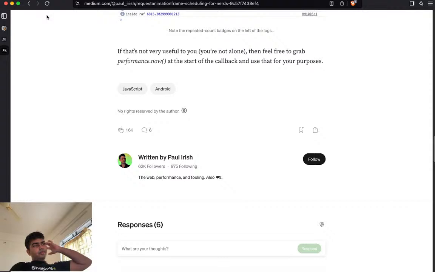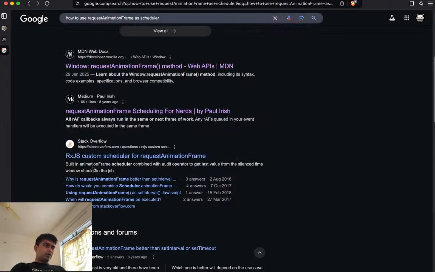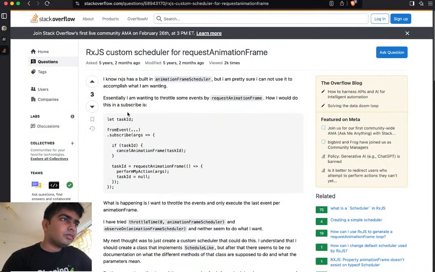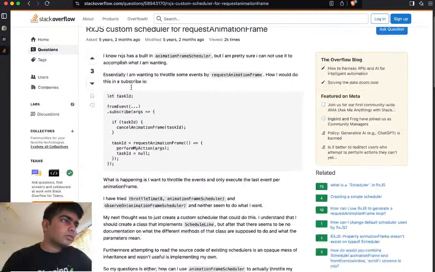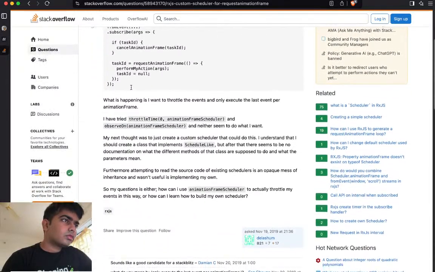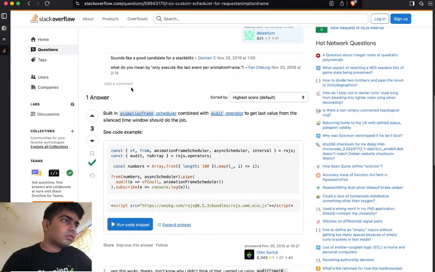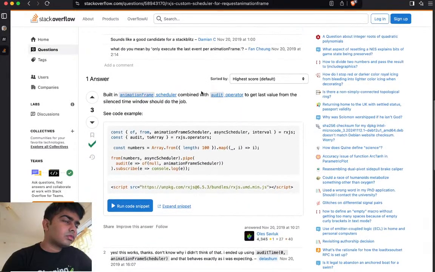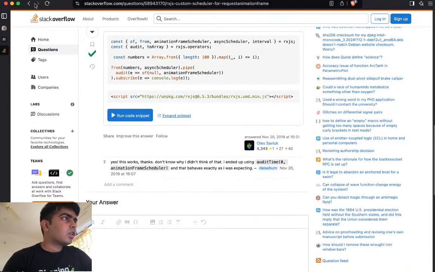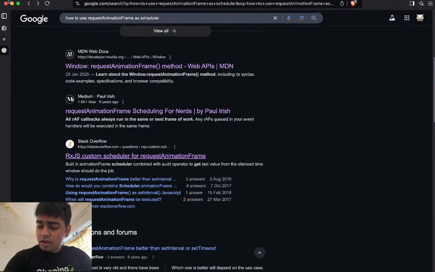So this was a bit useful, but I really don't know how it works. Okay, so RxJS also has some sort of scheduler built into it.